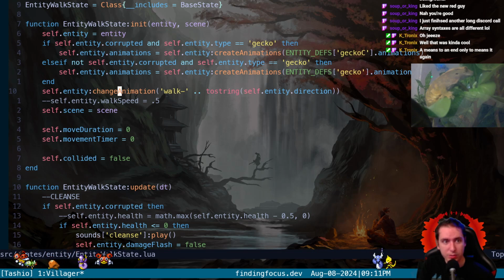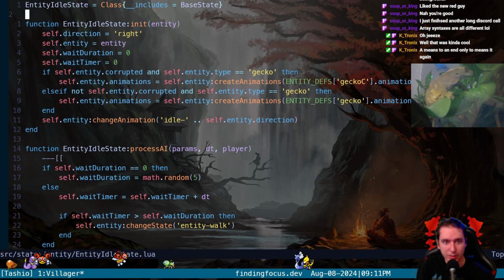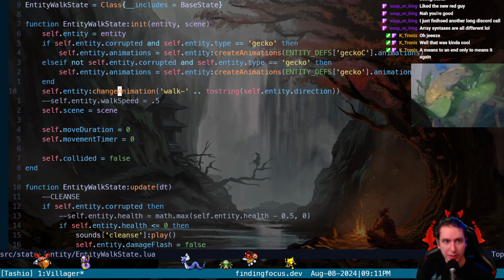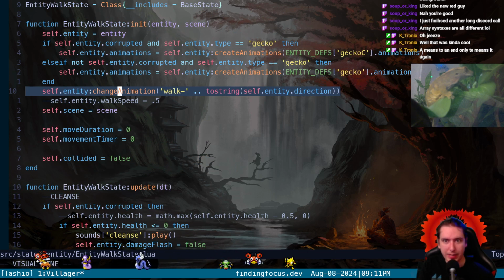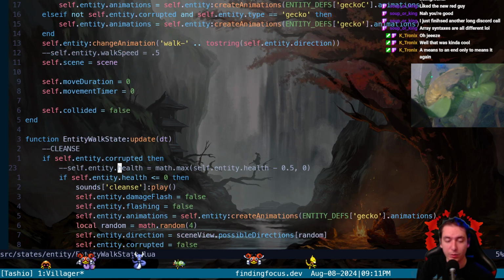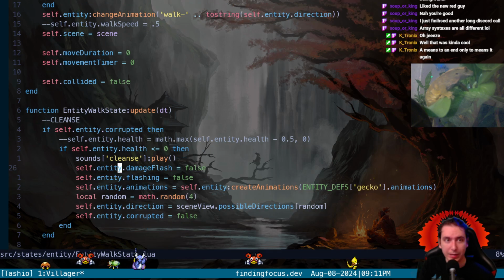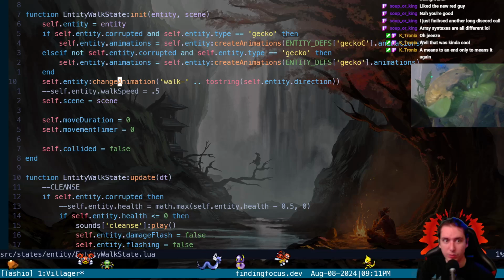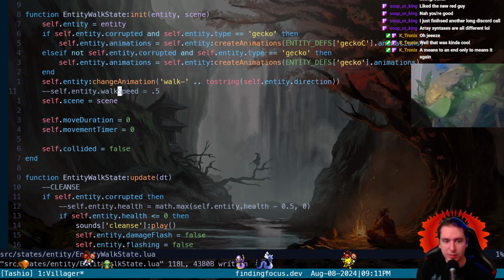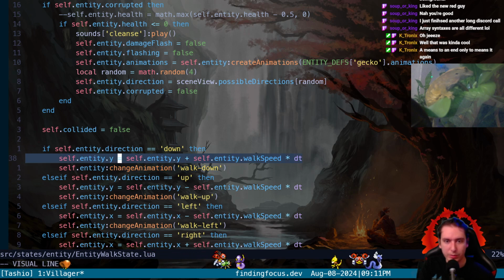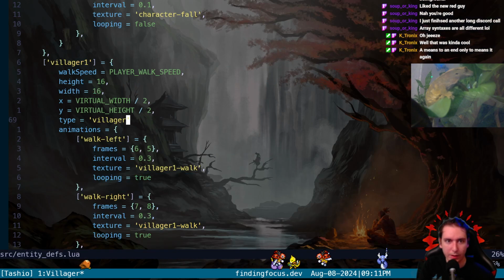Let's see, we change animation to walk upon win. I guess it depends in the idle. We change it to walk at a wait timer. Yeah, okay, so that's why he walks, because in the walk state init, he gets a direction, and the entities, if they have a direction, they walk that speed. So we need to slow him down first of all, and then we can say, if type villager, every 2 seconds change your direction, and then the dot direction would hopefully change the animation, but we also need to give it the walk speed that is more appropriate.